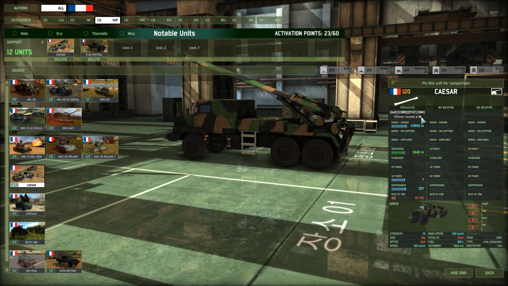Use the Caesar to pound stuff which is not that heavily armored, because it doesn't have an AP power as most mortars. As most howitzers, it only has an HE power. And this means that you can effectively snipe command vehicles, AA units, and infantry that's out in the open. You can go after vehicles and even tanks if you want to, but don't expect to do a lot of damage against those.